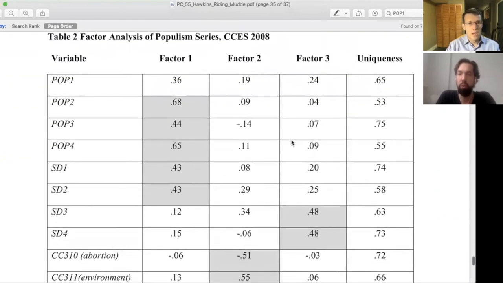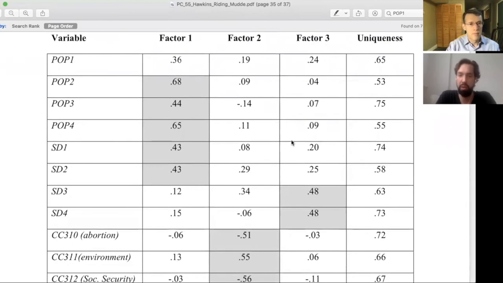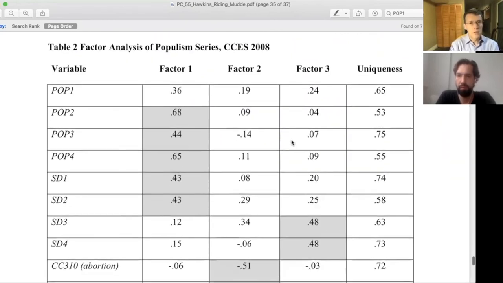So who are we talking about here? Who are those people with such high values? Oh, and I should mention something, too: where we included more of these items in the U.S. sample, the CCES sample, we also found that two of the stealth democracy items went together pretty well with the populism items. And that was fun. And this ended up becoming, I think, the genesis. So you see the other two stealth democracy items seem to be a factor of their own.